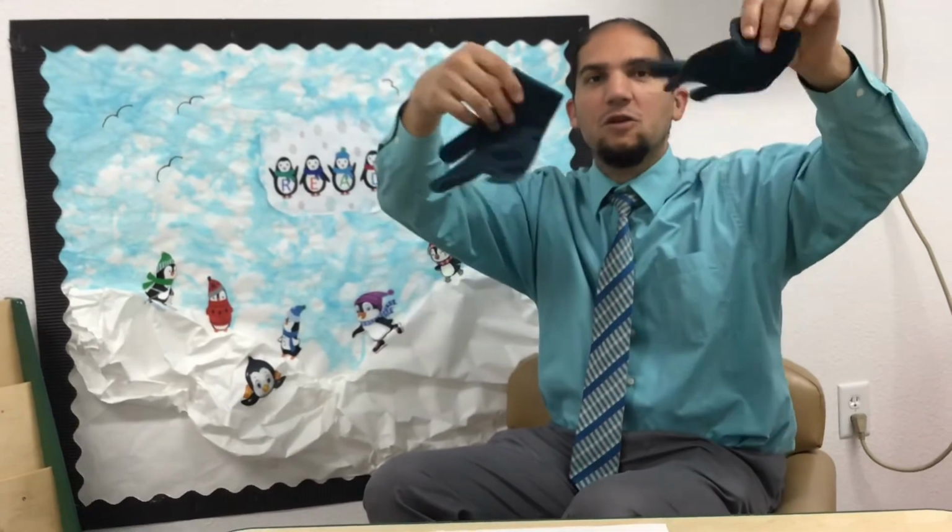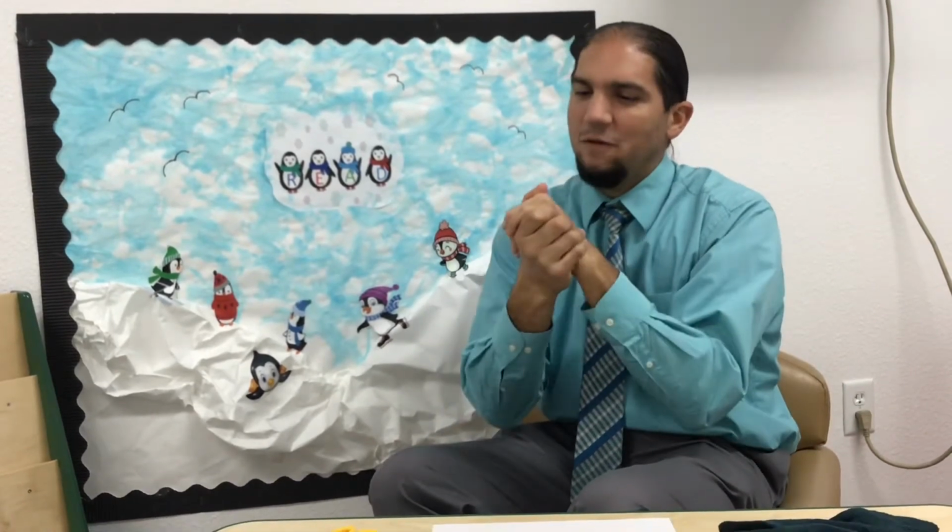So for today's art activity, we're talking all about winter gloves. Have you guys noticed how cold it's been outside? Man, sometimes if you're outside and it's really windy and cold, your hands could even start to hurt. So one way to keep your hands warm is with a nice pair of soft gloves.